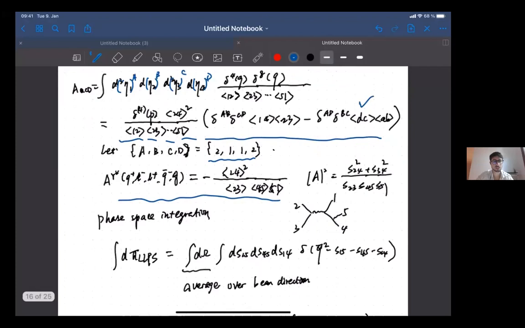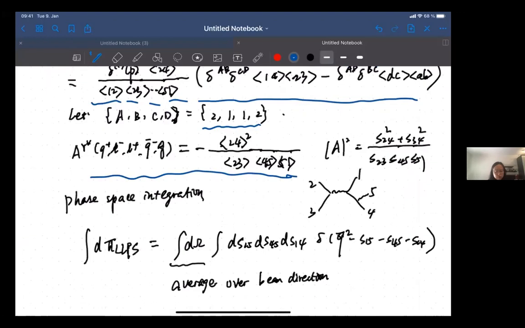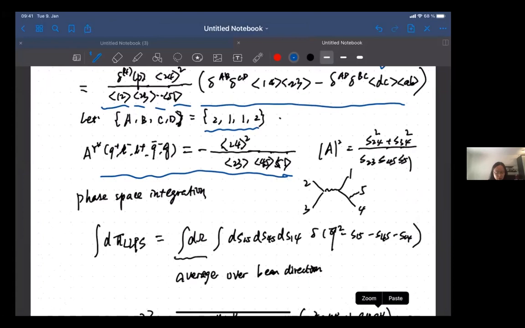So here's the final answer. It is quite compact, and I think in this way you can do the calculation without Feynman diagram computations, which might be efficient when you go to higher orders, like when you have multiple particles in the final state. But this only corresponds to one particular helicity configuration, and the others can be related to this one by performing charge conjugation, where you can switch the helicity of one pair of leptons or quarks, and parity conjugation, where you can flip the helicity of the gluons.